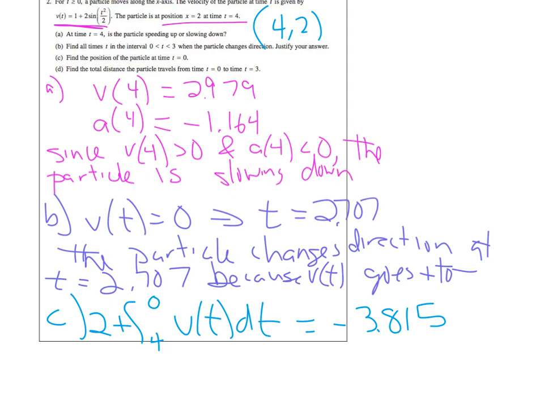Find the total distance, okay? So for total distance, that is going to be taking the speed and integrating that. Speed is the absolute value of velocity. I like to find that under the catalog. It's the first thing there on your calculator. And again, you just put that in your calculator. A lot of calculator work on this one. 5.301, and you're done.